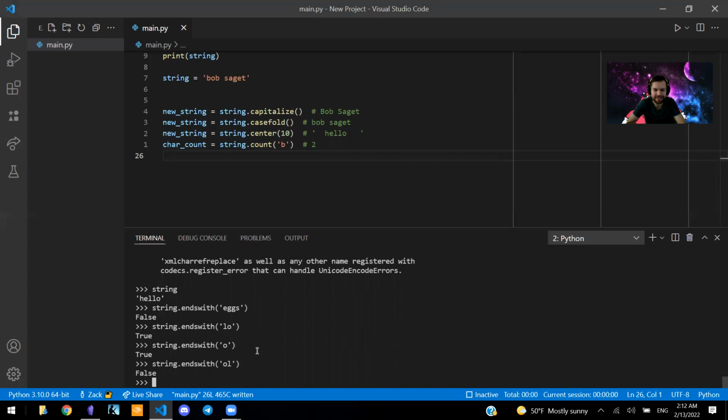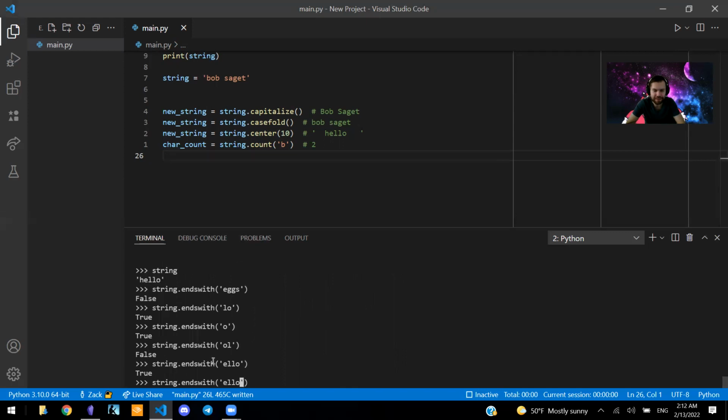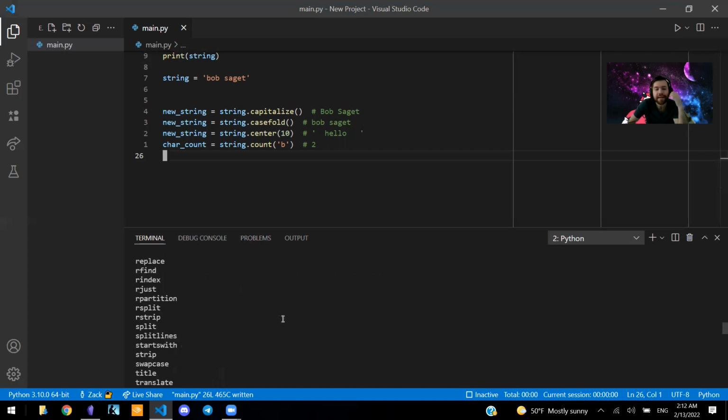Does it end in OL? No, it does not. Yeah, so it checks whether or not the ending of the string has whatever characters you put in, for however far up you go. Like if I say ELLO, that returns true in the context of hello. And if I just say ELL, that returns false because that is not true.